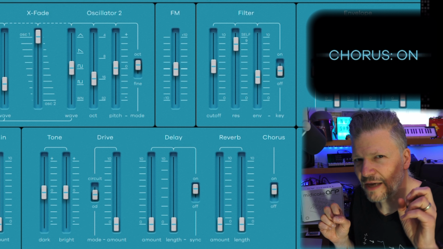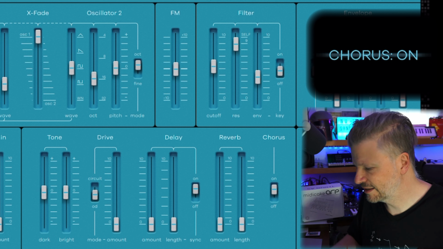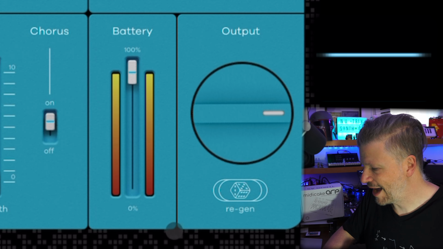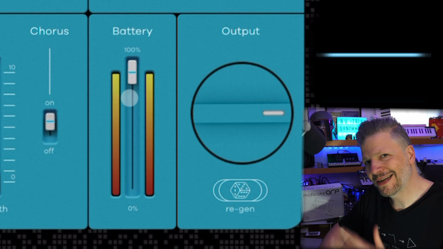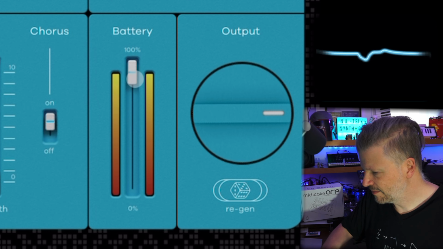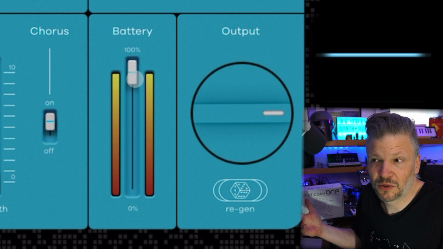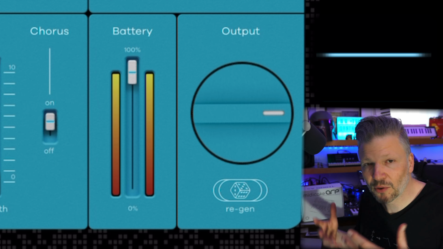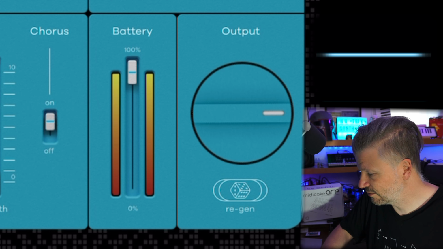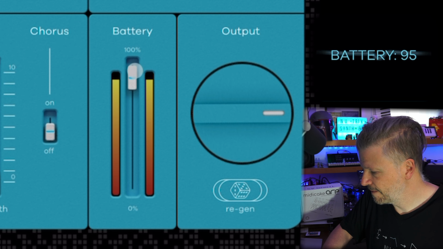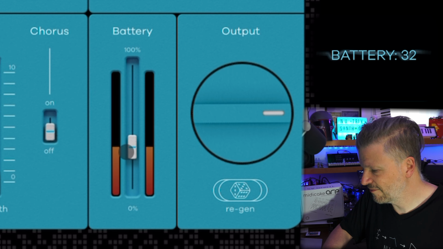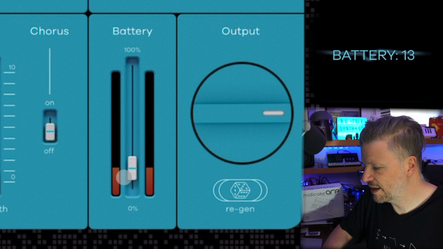Now there's this extra stuff, again, that did not exist in the original one. There's the battery control, which is totally at the end of the sound. Because the unit in the past was one of the first mobile portable synthesizers that ran with a battery. So you can actually go in and tweak the amount of energy in the battery.